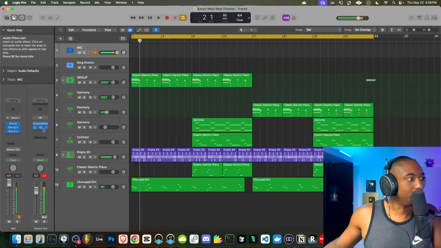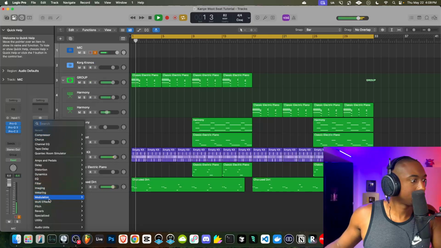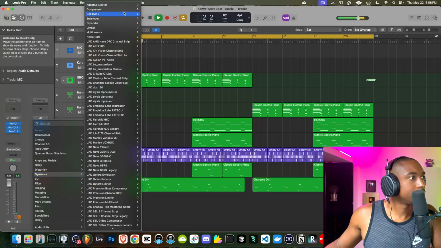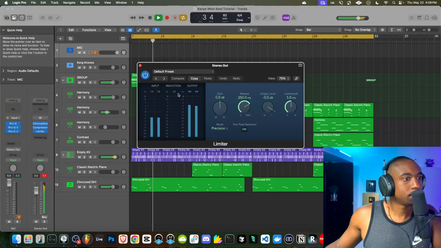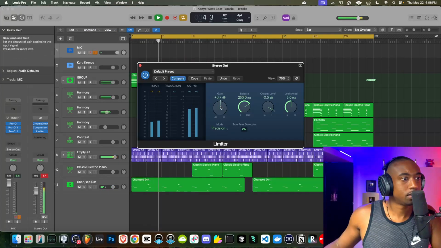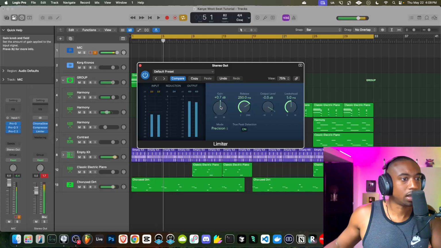And let's see if we can find a limiter. So I like how clean it is.